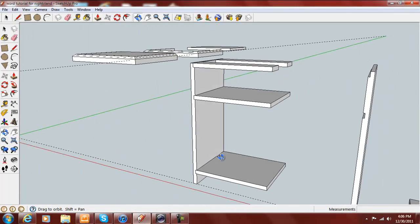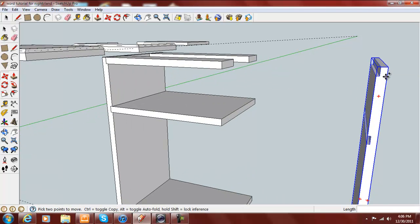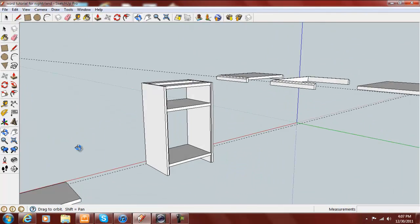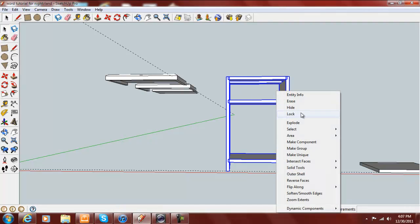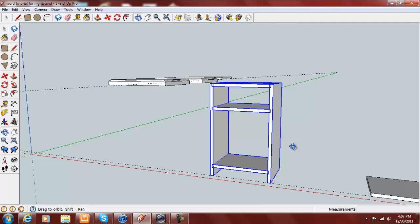Pretty simple so far, and all we have to do now is if we grab this, if you zoom in here and look where I get that little purple dot. You don't want a copy of this because I have extras out to the side, but you could always make a copy of it. And just move this right there. And now our case is coming together pretty nicely. And we can actually select this and make that a group if we want. I usually choose not to do that so I can pull it apart easier later on.